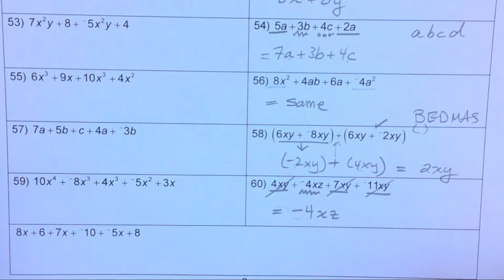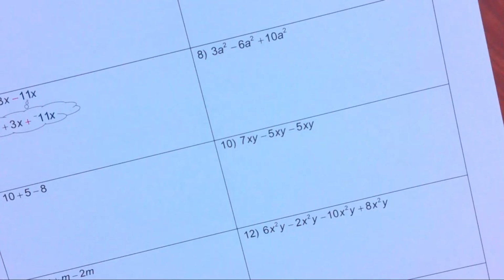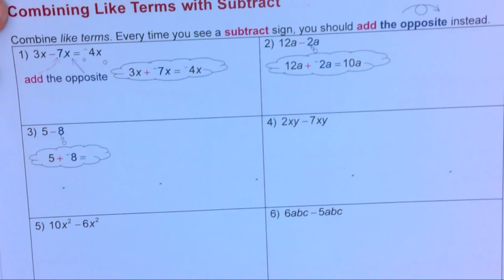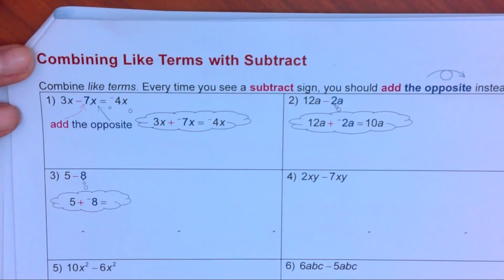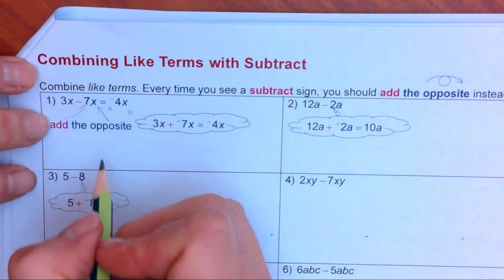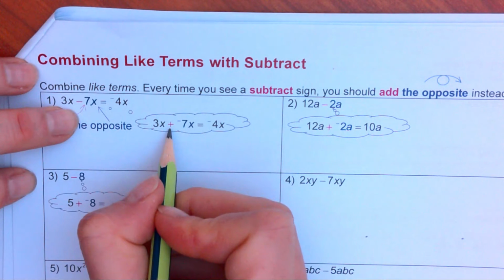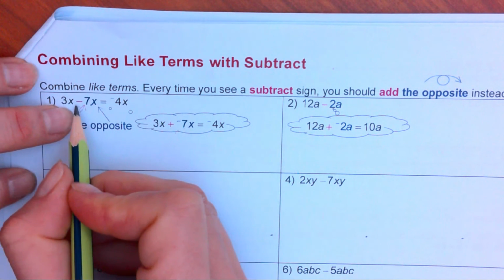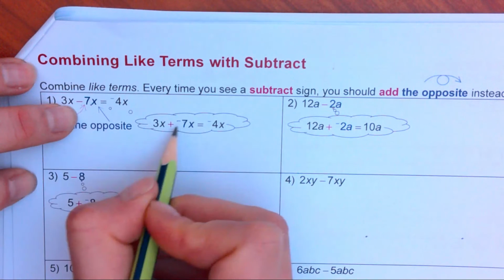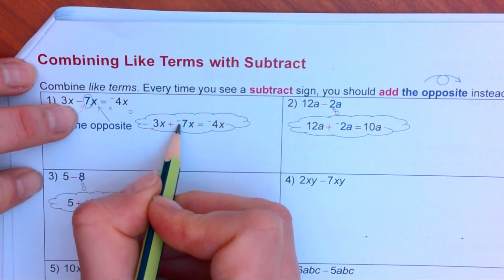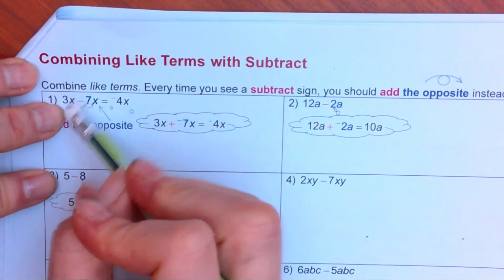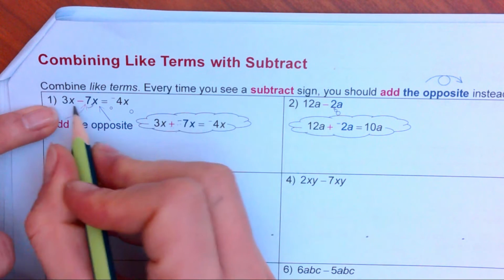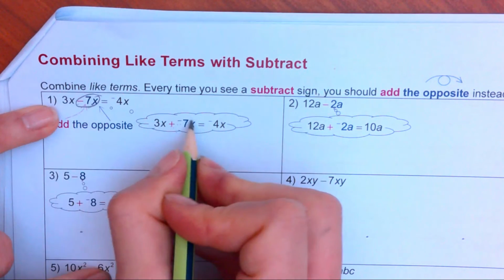Okay. Let's look at the next page. A few more. So now when I have subtract, remember that sometimes if I have and I lose 7, I can change, sorry. If I have subtract, I can change it to add and then change the 7 to the opposite. But how I like to hear it in my head is, this says and I lose 7, and this just says I lose 7. So they mean the same thing.